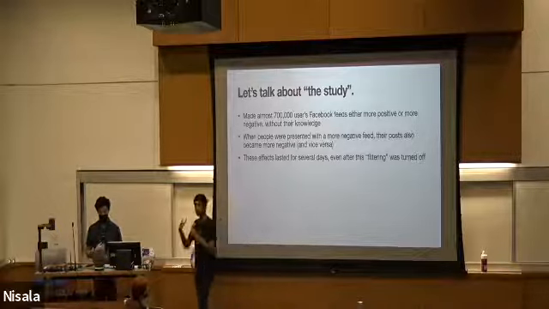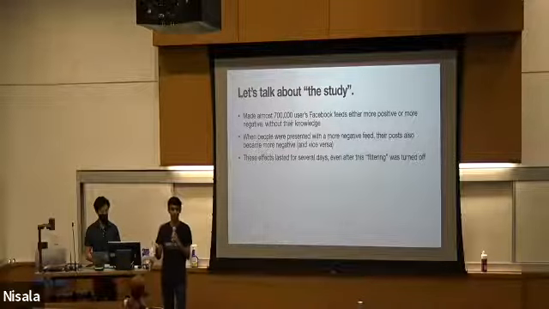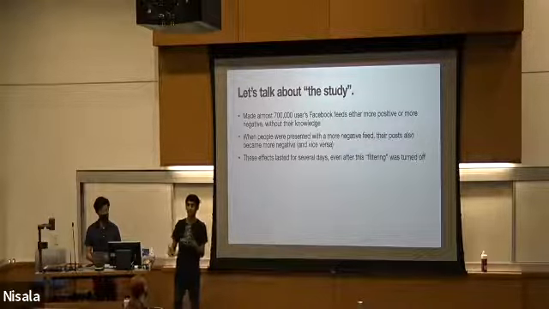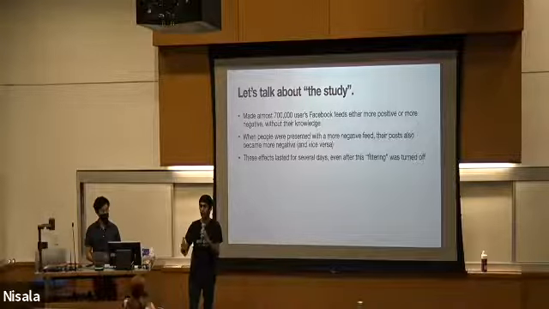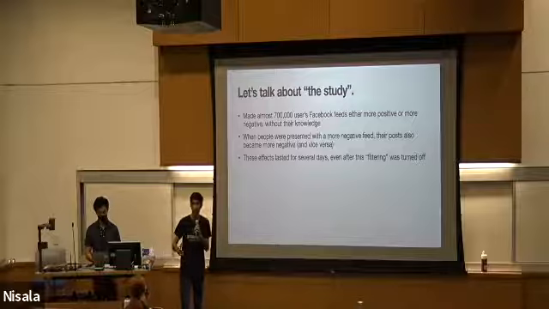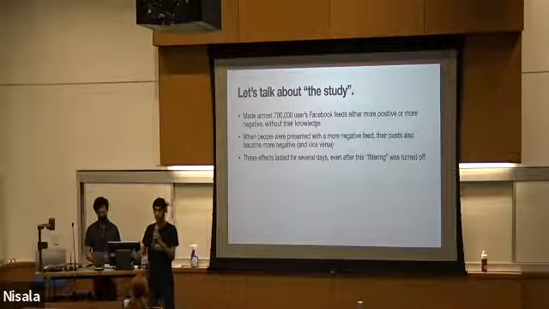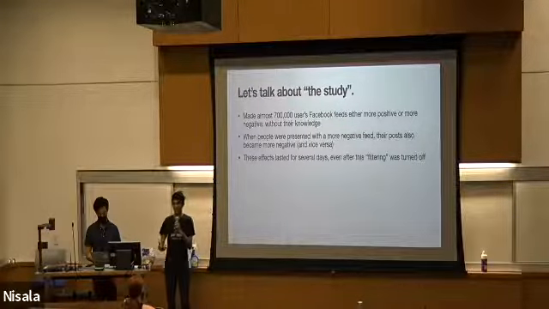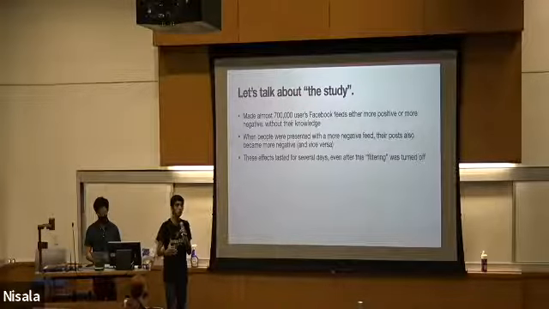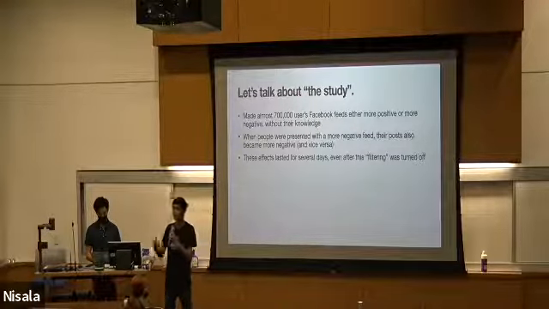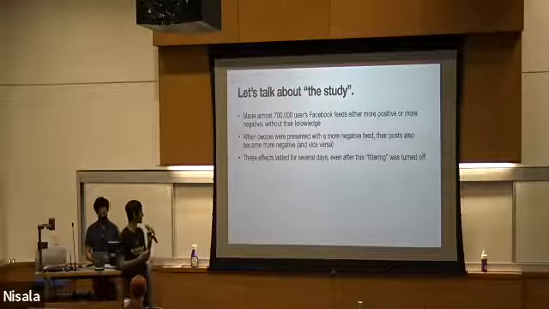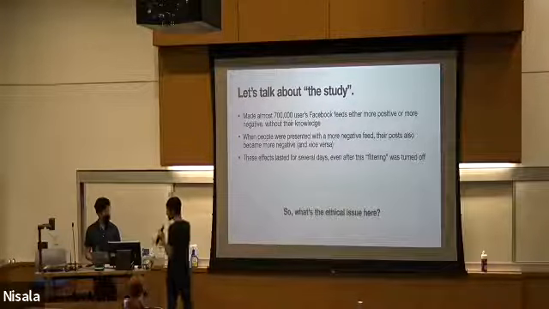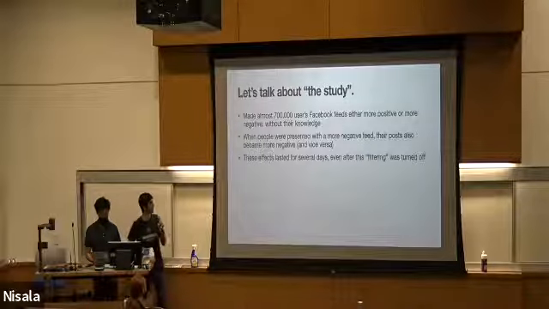So when they were presented with more positive posts, they tended to post more positive things. And this effect lasted not just while they were seeing this positive feed, but days after Facebook turned off that information. Days after they turned off this experiment, they could still see that people who saw more positive posts for that one day were more positive for days after. And that also went for the people who were negative, right? People who were shown more and more negative posts posted more and more negative things for several days after the experiment was over.